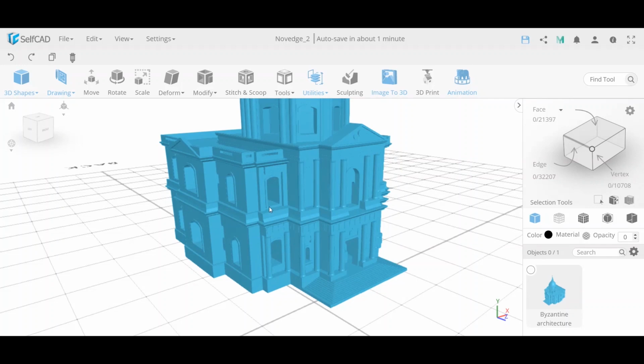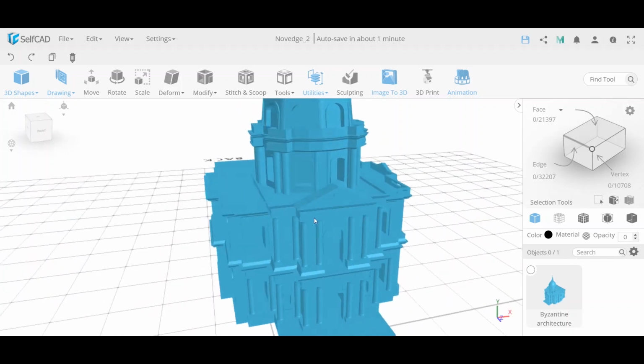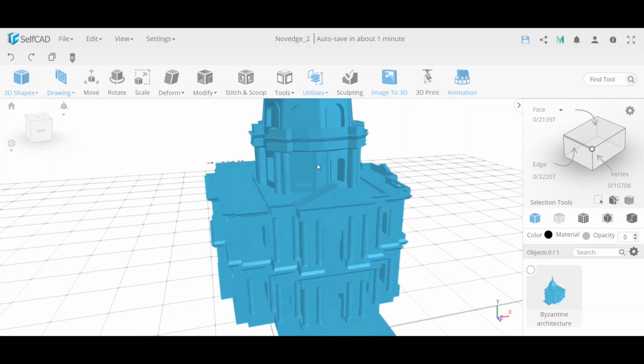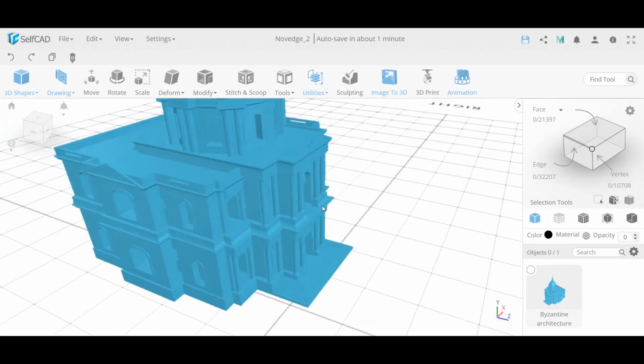So from an architectural perspective, in reality, most things would be positioned in 2D. For example, even if you see over here, this is simple pivoted. SelfCAD has in the copy offset an option, pivot, where you can simply rotate something around a circular function, or position it any other way. But each one, even if it's rounded, each window is positioned in 2D. But what if you want to position something in 3D and make the window rounded? So this is also where I'm going to explore an option like this. I'm going to modify the design slightly to make it rounded, so I have that option to show.